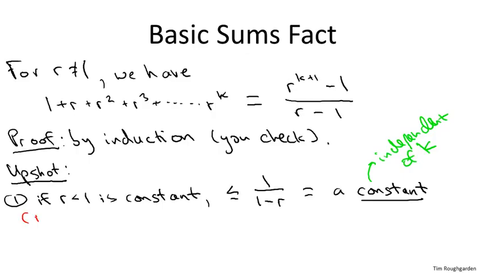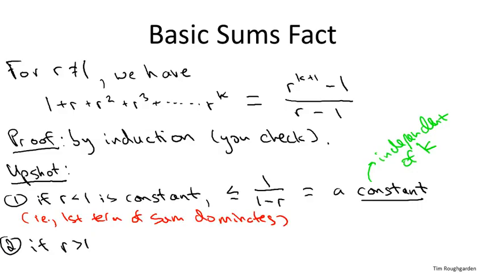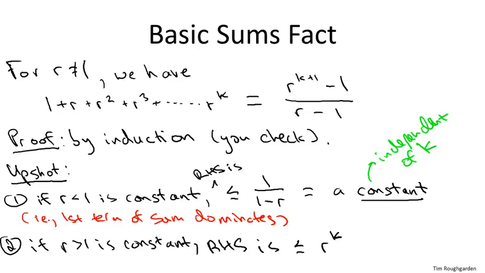So the way to think about this is when we sum up a bunch of terms where r is less than 1, then the very first term dominates. The first term is equal to 1, and no matter how many terms we sum up, we never grow bigger than some constant. A similar situation holds for the case where r is a constant bigger than 1. When r is bigger than 1, a tiny bit of algebra shows that we can upper bound the right-hand side by r to the k times something which is constant, independent of k.